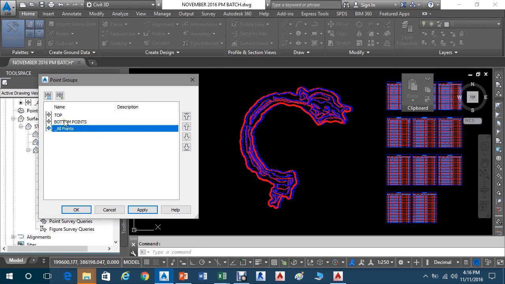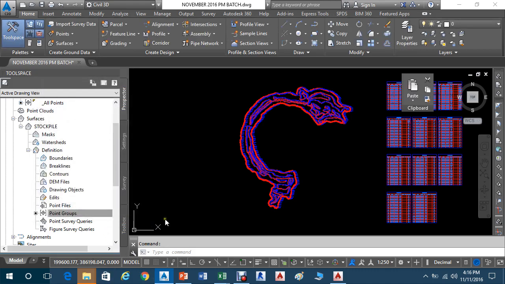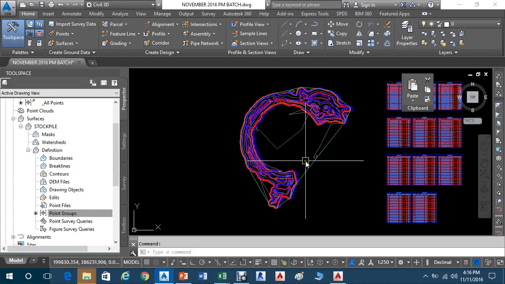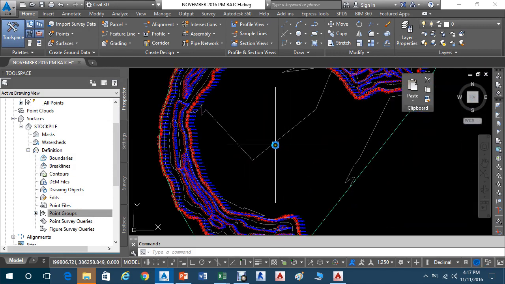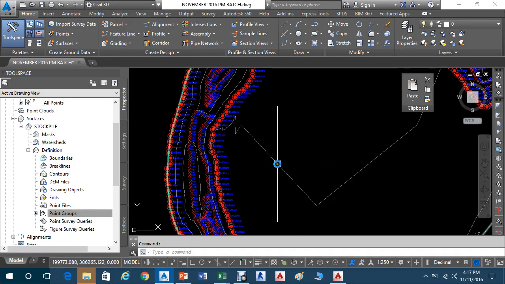You need to select a point group that will create our surface only for that group. For this example, we can use all points, apply, then okay.